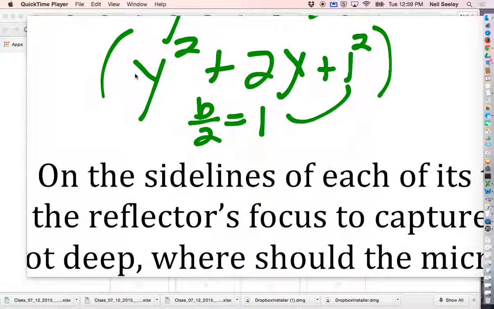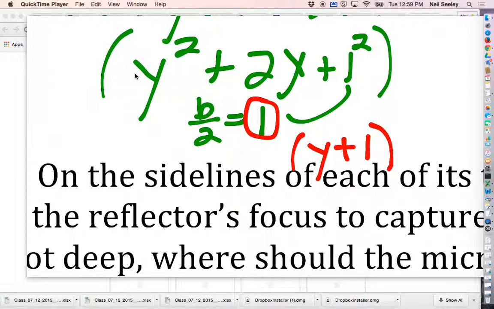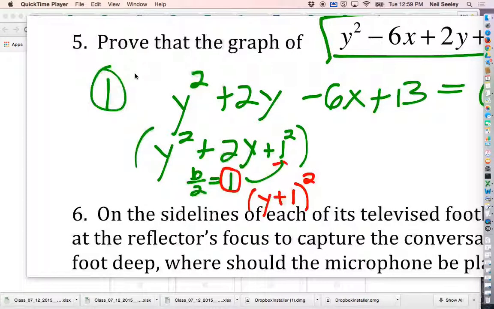And why would anyone ever do such a thing? We simply want to rewrite it as y plus whatever half of that middle term was, quantity squared. Completing the square is for the sole purpose that half the middle term squared and added can be rewritten as y plus half the middle term, quantity squared. That's what completing the square is. So that's the deal. Now, I just added 1 to my equation.